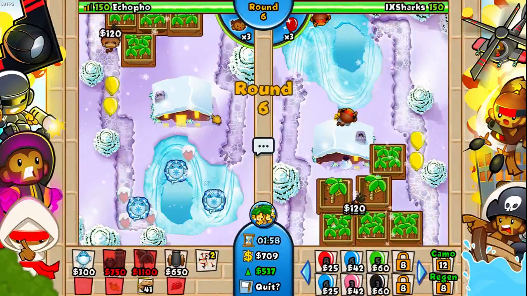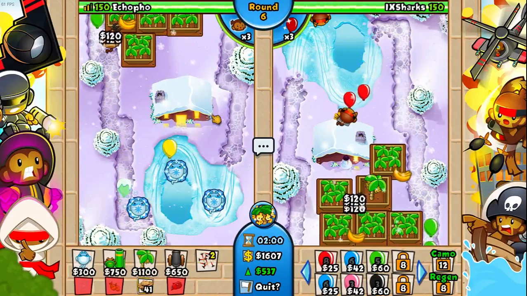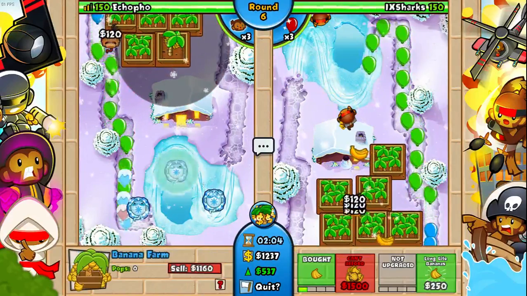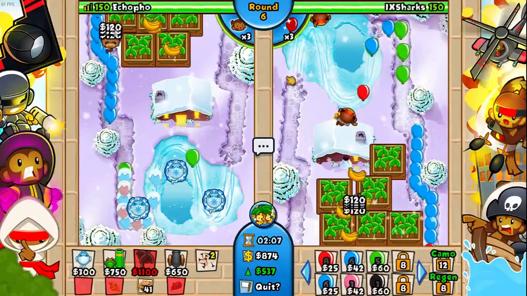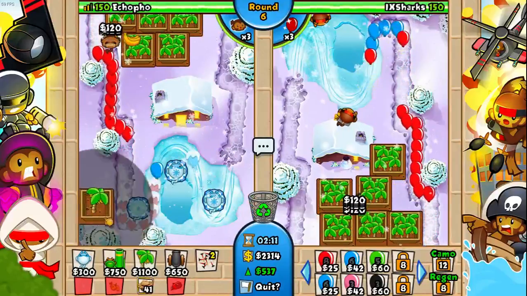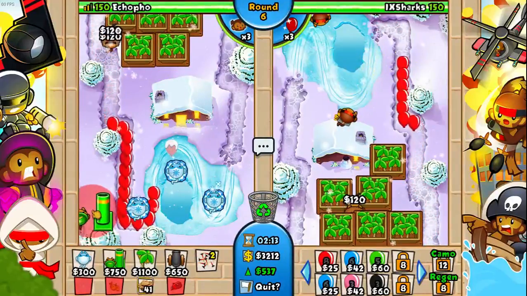As soon as I get one more farm, I'm gonna get a bank for that sweet, sweet eco. But I'm actually gonna start upgrading these though. I know I said I'm gonna get a bank, but I need to get a mortar.